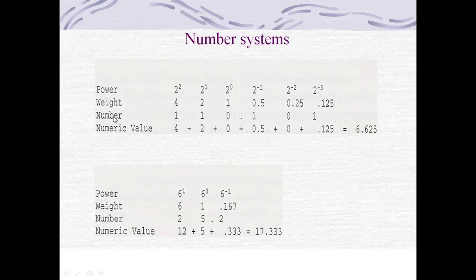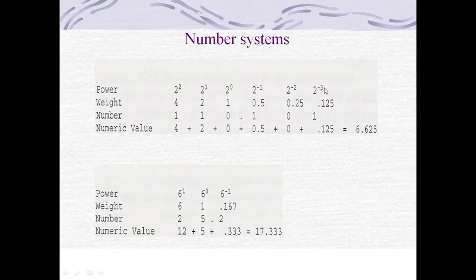If it were a number in a different number base system, then we would write that base here. But as we are talking about a binary number, we are using base 2. So 2 raised to power 0 is the power for the first position, 2 raised to power 1 for the second, 2 raised to power 2 for the third, and if there were more digits, we would write 2 raised to power 3, 2 raised to power 4, 2 raised to power 5, and so on. So the weight is calculated just by calculating these powers.